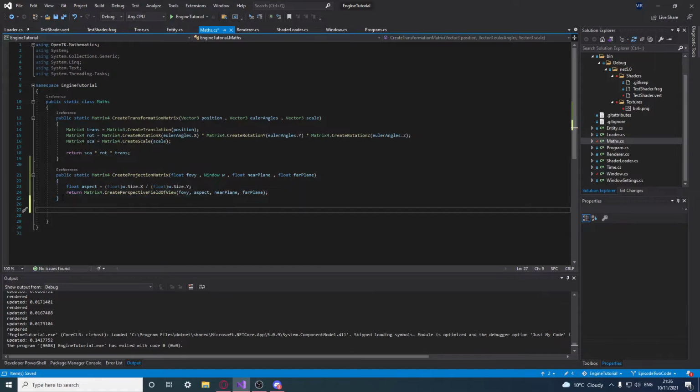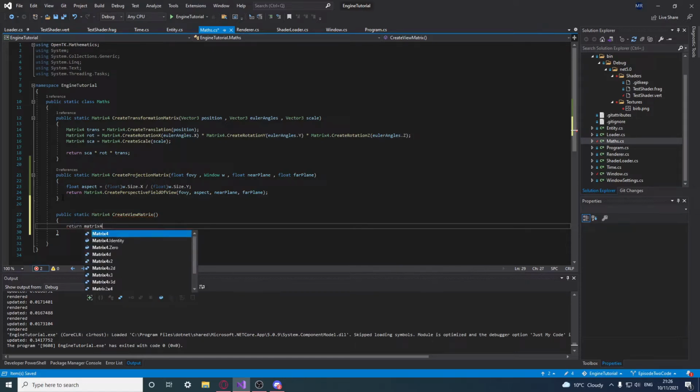Now let's make a function for the view matrix. So once again, return Matrix4.Create.